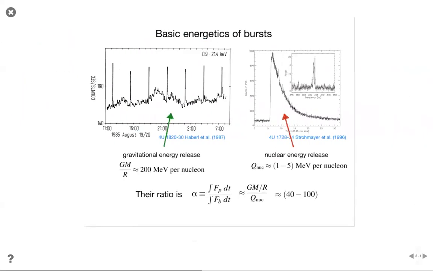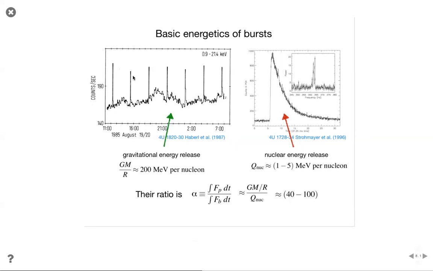Okay, so now this figure: these are observational results shown on the left and right panels. They show light curves from an accreting neutron star.